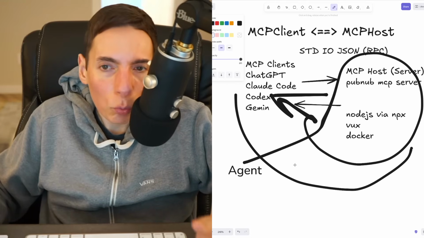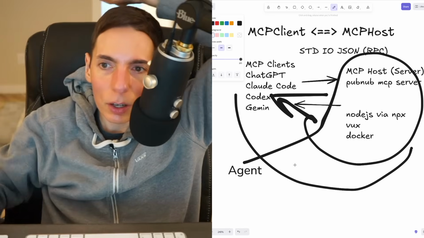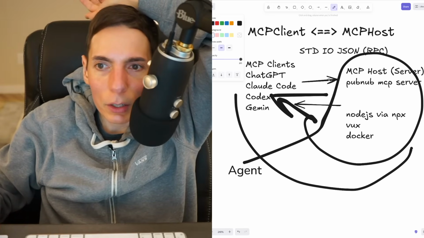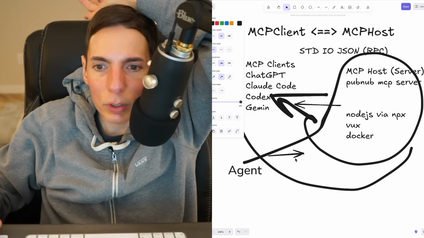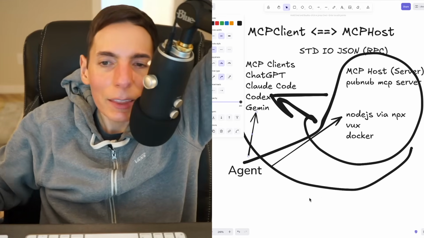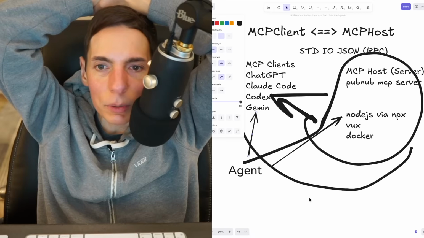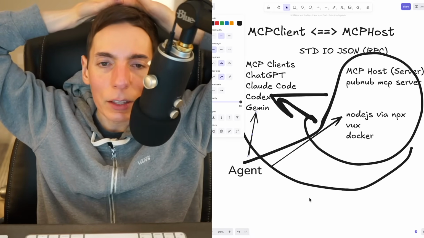So there's actually three pieces of software here. There's a lot of indirection, but it's kind of neat how it works, and it's all done through standard I/O. And so when I drew these arrows initially, they weren't quite right from an arrow perspective. It's really more that the agent is interacting between the two. So it kind of goes like this. The agent is orchestrating everything, and the agent in this case can be any kind of software. It's another Node.js thing or some sort of UI, and that's kind of how that works.